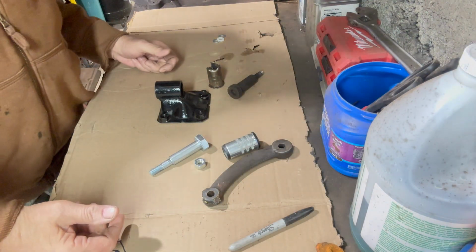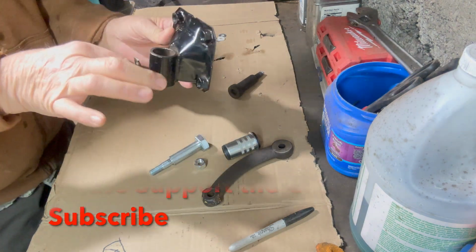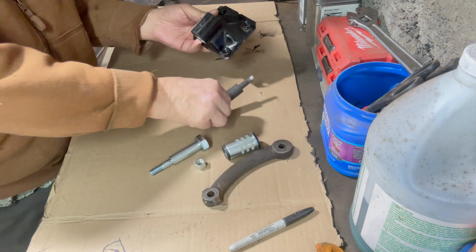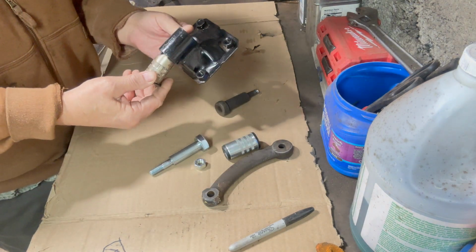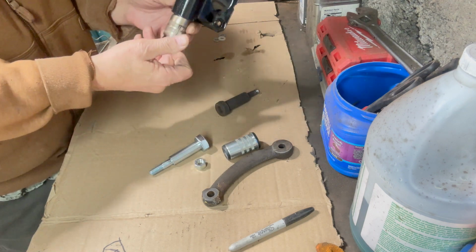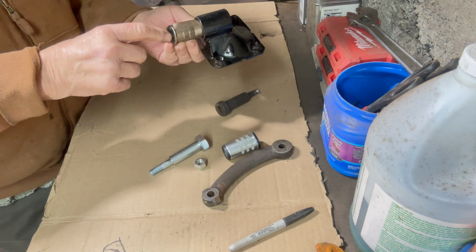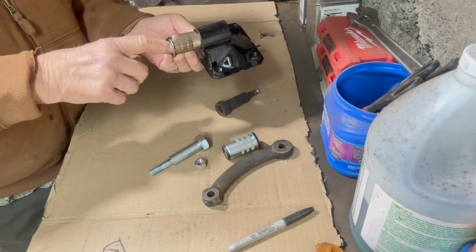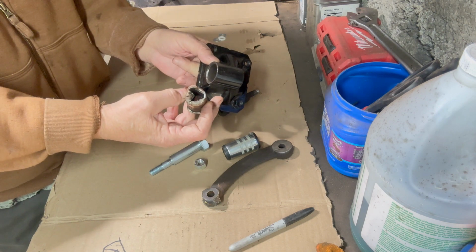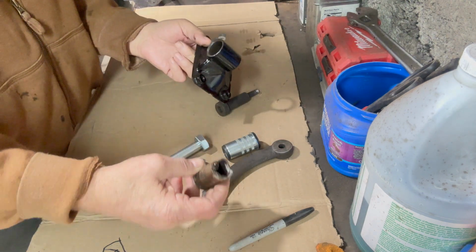I'm going to try to describe this to the best of my ability, but this is the idler arm bracket, and this was the old bushing, which goes in this way, and this was the old bolt, shoulder bolt. I don't have a big press, so in my large vise I pressed out the bolt. Then I took a hacksaw blade and cut a groove, not into the holder, but 95% through the bushing from one end to the other. Then I was able to put a punch in it and knock it out with another punch. It came out beautiful, and the inside of the part is fine. There's no damage, no problem.